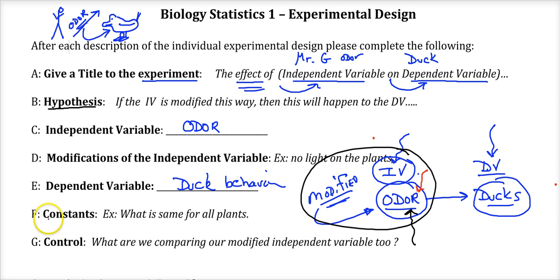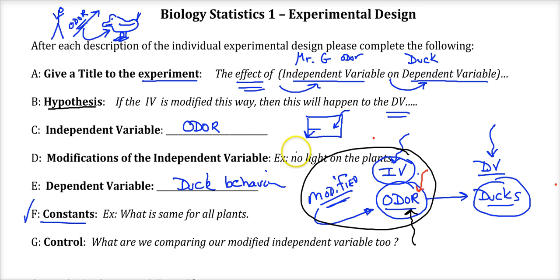And of course, what are the constants? Now, why is that important? It's important because the constants really help us eliminate the other variables that get in the way of understanding. If I'm going to see if my odor affects the duck's behavior, I better not be testing it, let's say, inside a barn and then outside. I better use the same locations. If I'm using the amount of sweat equaling odor, then make sure that I'm at the same distance to the ducks. I shouldn't have the windows open and then not have the windows open. The conditions must be the same temperature. Maybe ducks act crazier at certain times, so same time of day, same foods for the ducks.